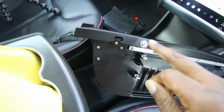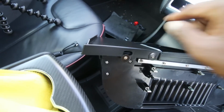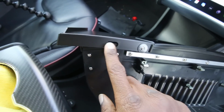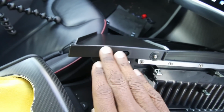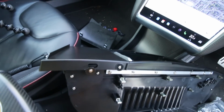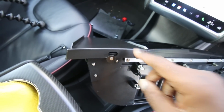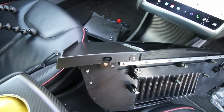So what I'm going to do, I'm going to remove the screws on the side here. We'll take this flap off, we'll fit it in, and then we'll put this back in. And this has actually got some adjustment, and what this does is it allows you to lock the console in place when it sits in, because otherwise it will move around a little bit, and then we can put the side panels on. So let's get this off first, and then we'll attempt to fit it again.